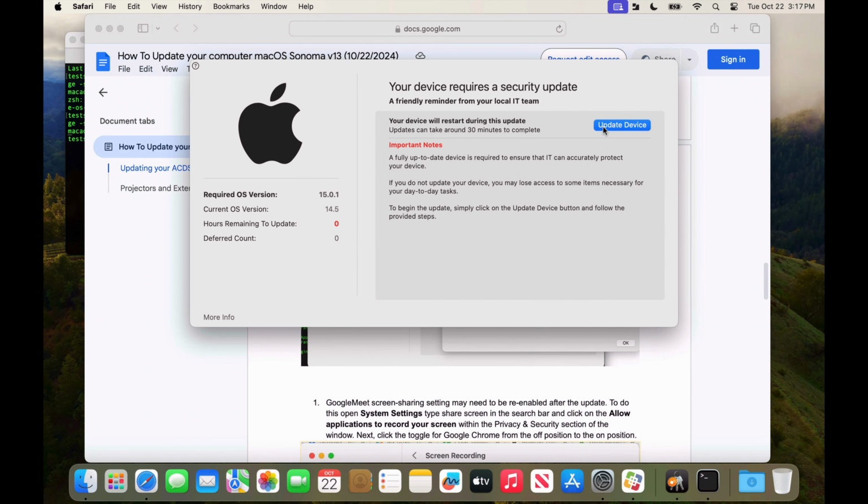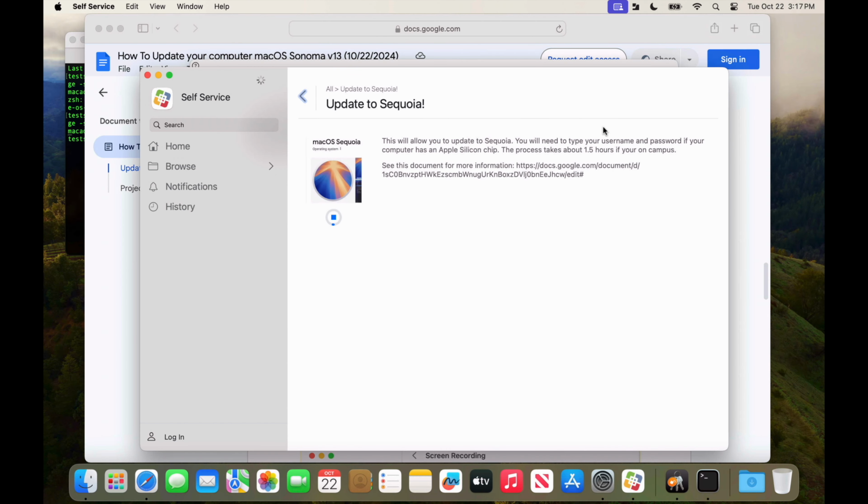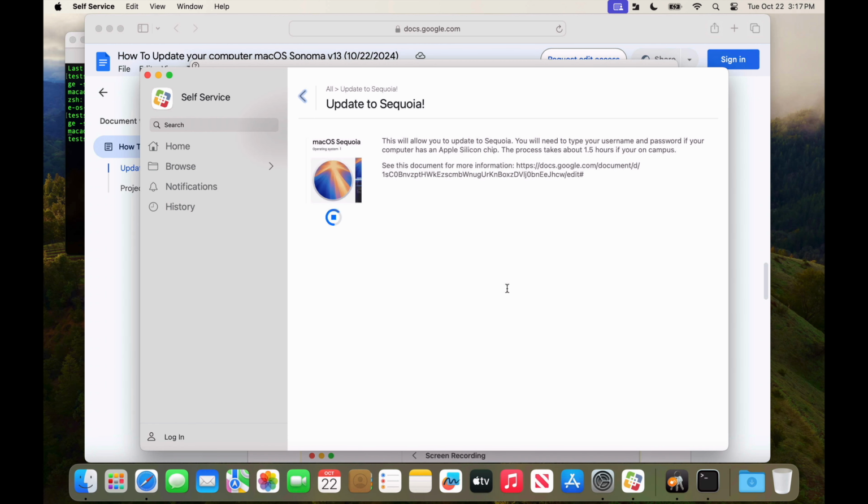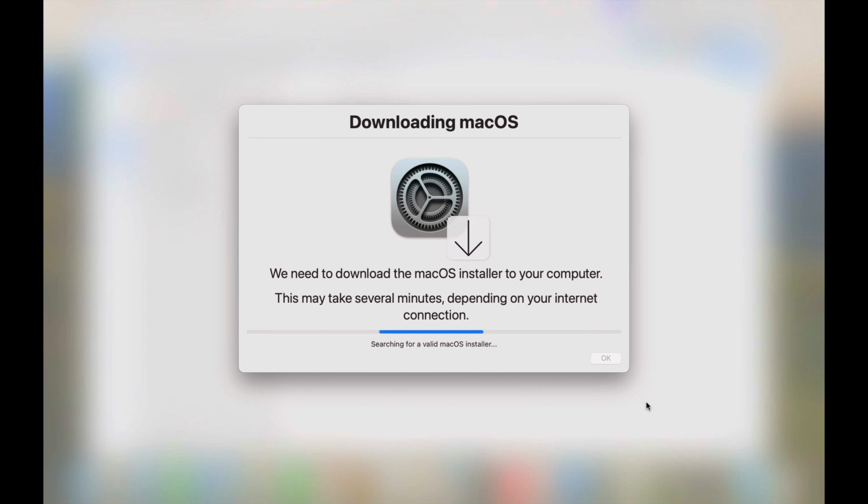Self-service is part of the Jamf software server, which is the MDM we're using in this tutorial. So when the action button is pressed, in this case the update button, it opens up self-service, runs the update to Sequoia policy, which we're using the erase install update workflow for, and the user authenticates.